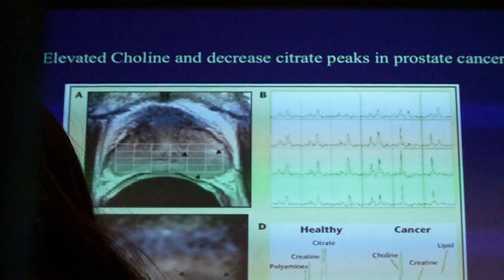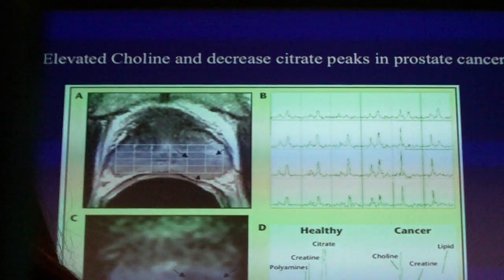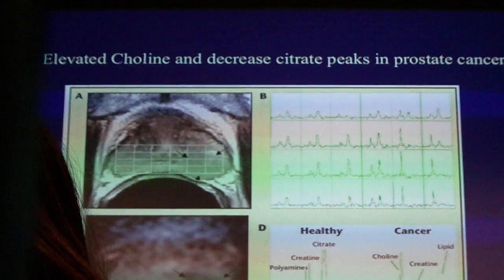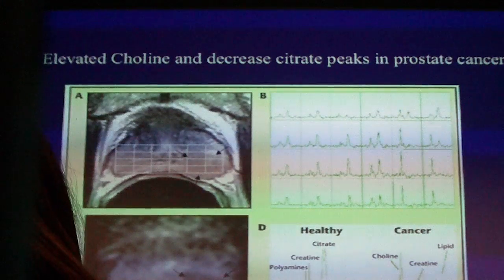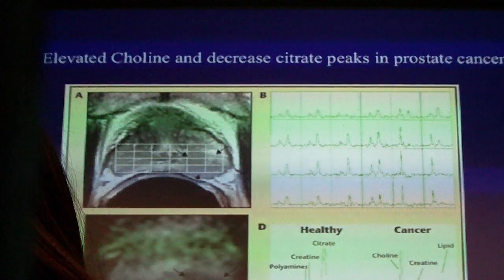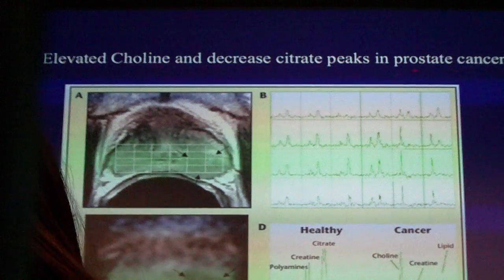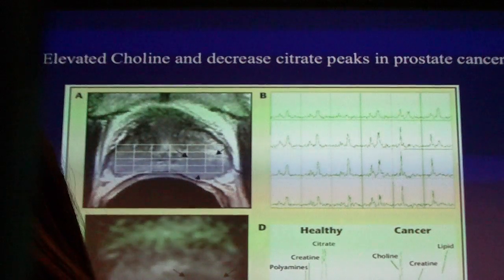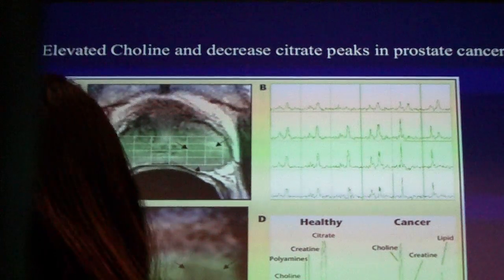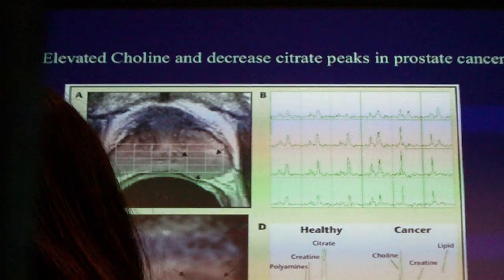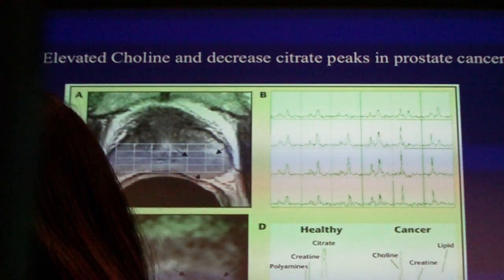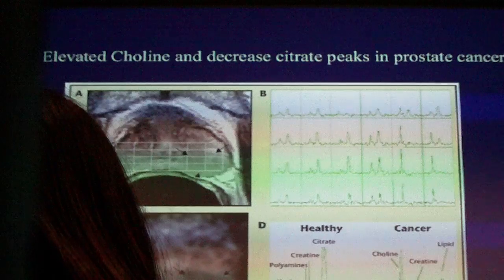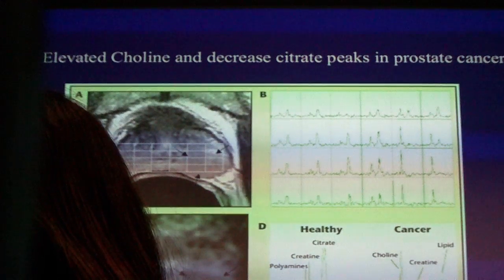Another example is a prostate cancer example. A bit of a different technique, where you can get spectra from different regions of interest. So every square is giving you a spectrum. In this case, also proton spectroscopy. You can see the different spectra here. And here you have two examples, a healthy spectrum and a spectrum in a tumor. And what is known of cancer is that the choline peaks are elevated, for example, and also that the citrate peaks get very low. So these can then be markers of tumors.